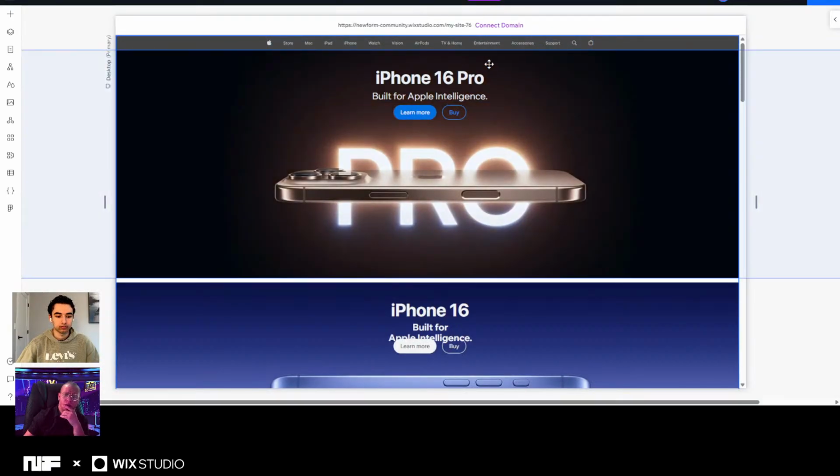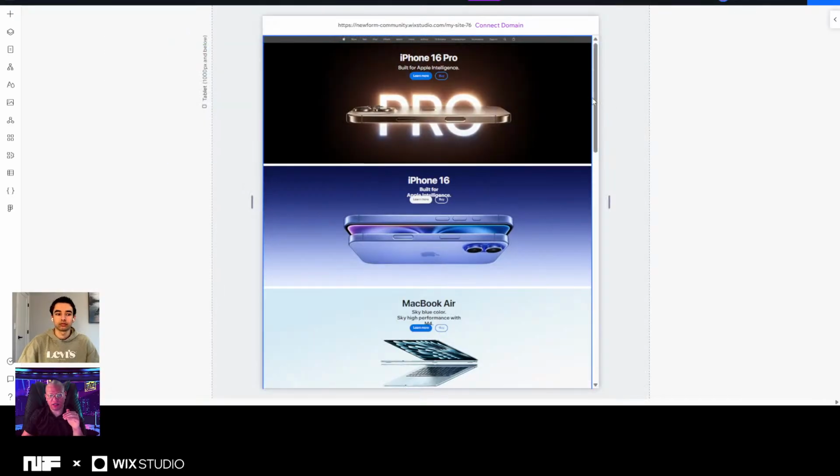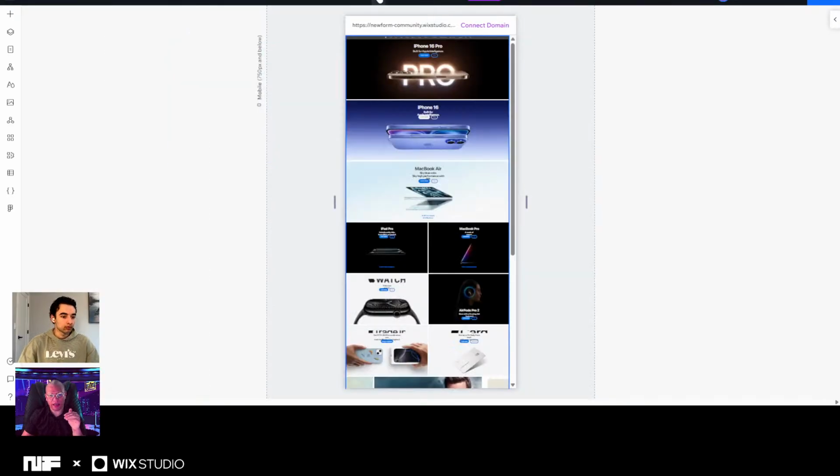And also one thing I wanted to share with you is when you pull over any design piece from Figma to Wix Studio, that Wix Studio plugin really tries its best to make whatever is brought in, even though it's desktop, it tries to make what you bring in responsive.